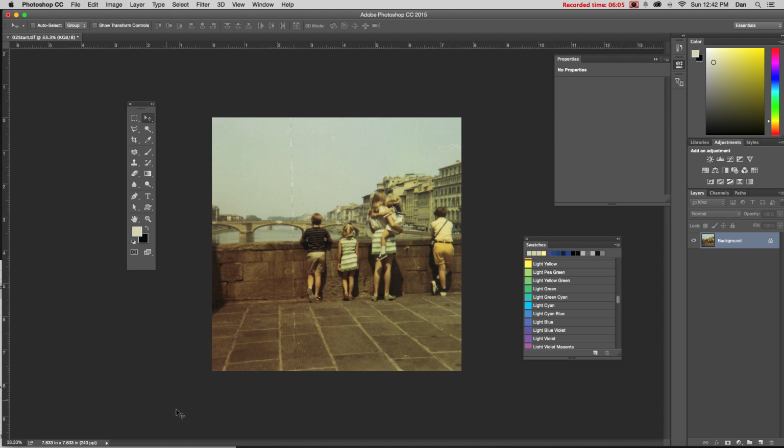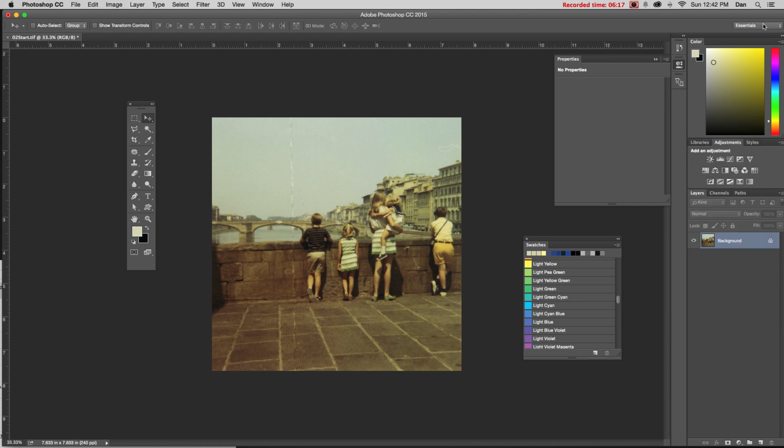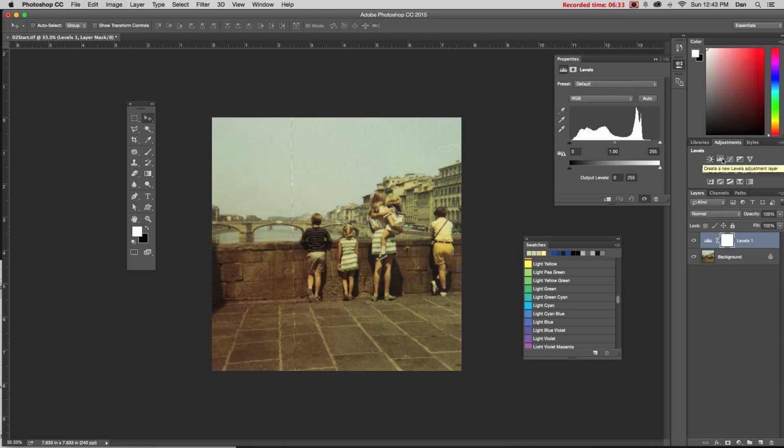Okay, let's fix the color up on this. So make sure we have our layer selected, Background. And what we're going to do is add an adjustment layer. You guys know that adjustments are right here. If you don't see it, just go to Adjustments and you'll see it right here. If you don't see any of this, then you can just reset your workspace. Okay, so right now we're in our panels, and what we want to do is add a Levels adjustment. So make sure this is selected, go right here and just click on Levels.